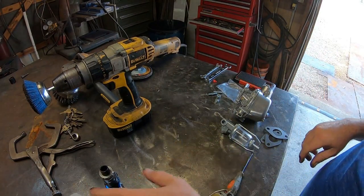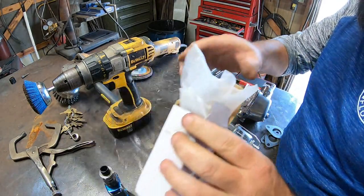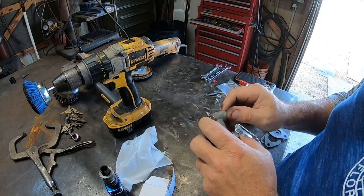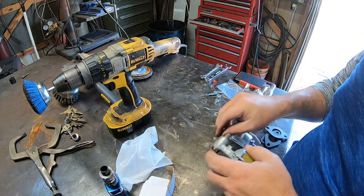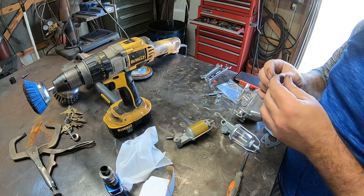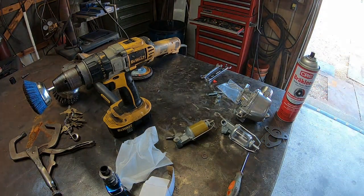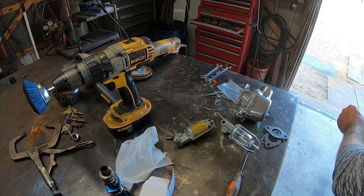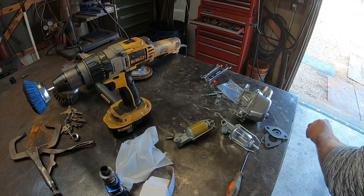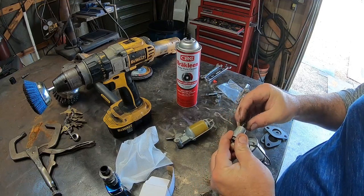All right, let's get in here and put our other pieces and parts on our new carburetor. So our old sediment bulb — we're going to take parts off it because this new one did not come with one of these gaskets or washers, so we're gonna rob Peter to pay Paul. It didn't come with a new bolt either, just kind of weird. My old sediment bulb back in the day I put on — all brand spanking new. Got a little carburetor cleaner — well, we are out of carburetor cleaner, but brake clean works. This is good.